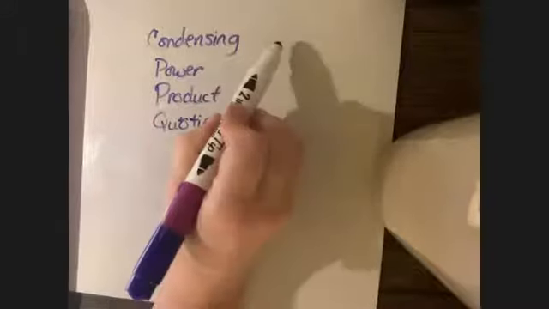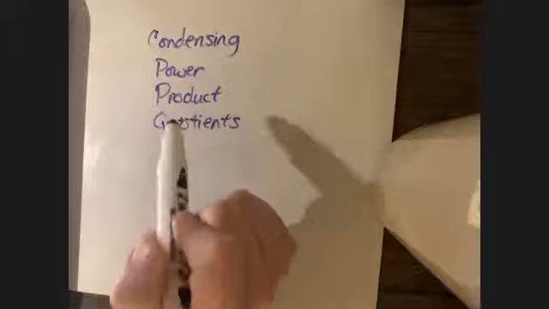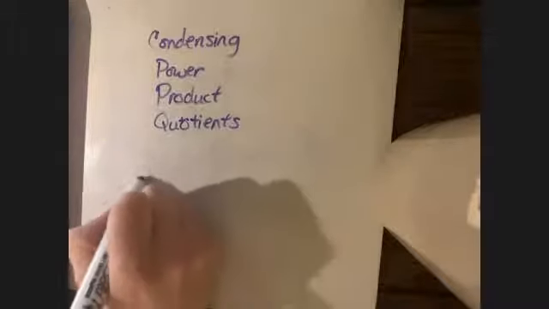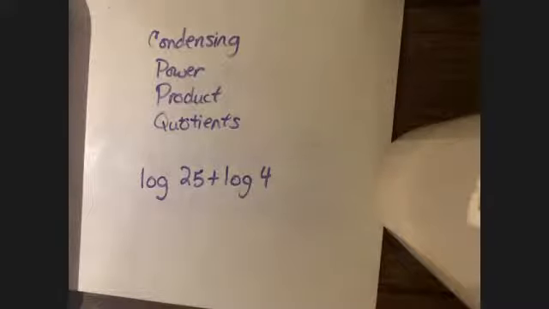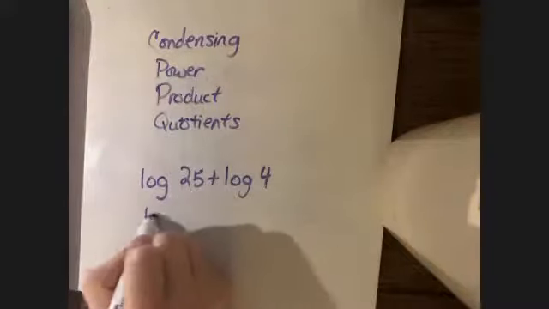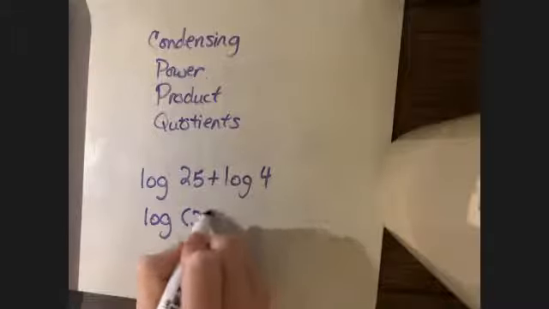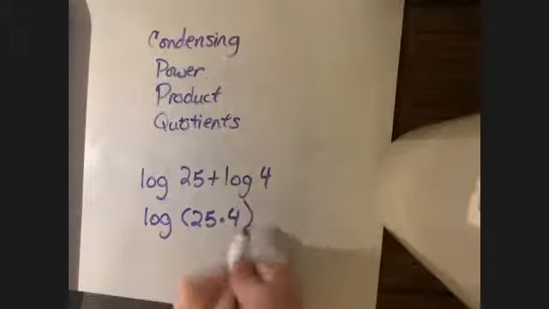Now, when you're doing this, past moving powers back up, as you process through the rest of this, you should have less log words in each line that you are doing, okay? So, for example, okay, if I have log of 25 plus log 4, okay, I don't have any powers, but I do have a product. Add goes back to multiply. So this is going to go to log 25 times 4.